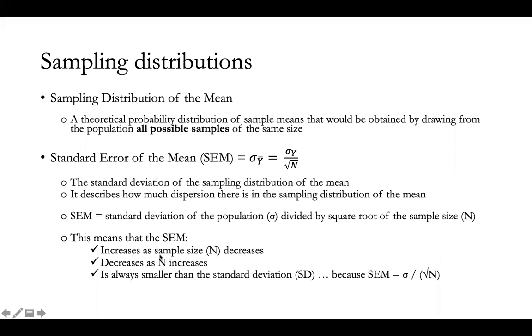But if instead our total observations go up, we have more observations to work with, our standard error of the mean is going to decrease because we're going to lower the discrepancy, lower the standard error. And the standard error of the mean, finally, is always smaller than the standard deviation, because again, we're dividing our standard deviation by the square root of our observations. We'll come back to this in the next chapter and talk about why we're going to need this concept moving forward.